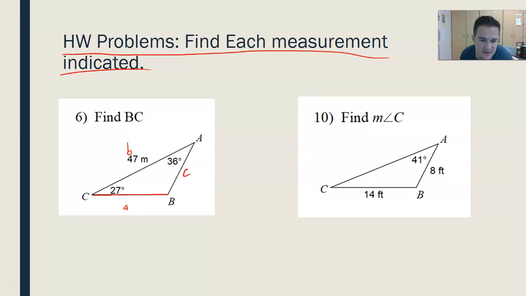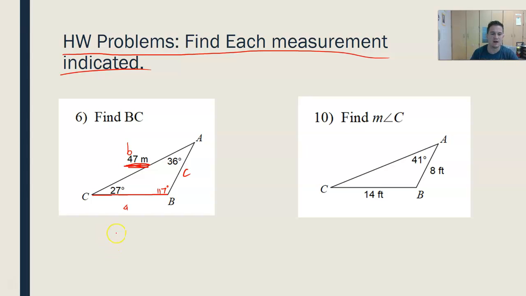First of all, I'm going to make sure that I can use the law of sines, because I can only use the law of sines if I at least know a side and its opposite angle. Otherwise, the law of sines doesn't do me any good. Well, this is the only side that I know, so I'm going to need to know this angle at least. Well, good thing I know the other two, because I know that all the angles inside of a triangle have to add up to 180 degrees. So 180 minus 36 minus 27 is 117. So this angle right here is 117 degrees.